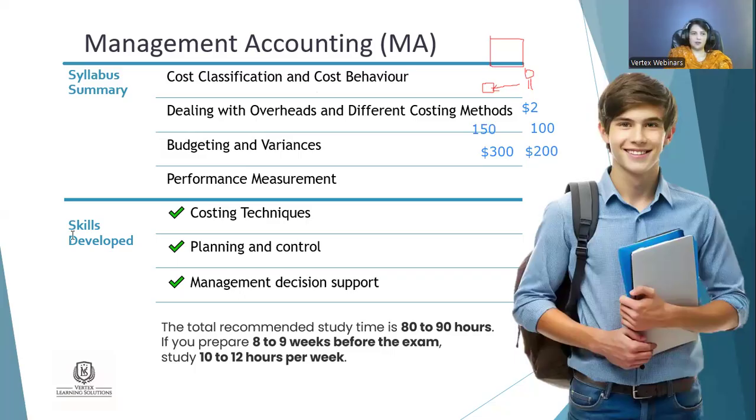Or maybe there is a manager. For the manager, you say there is a fixed salary. Whether there is work or no work, I'm going to give you a fixed amount of salary, $500 or maybe $1,000. So the manager is happy, whether he's working or not working, he's getting the same. This is a fixed payment. I'm just kidding about whether he's working or not. Obviously, there is a kind of performance measurement of that manager as well. But this is a fixed salary he's getting, so the cost behaves differently.